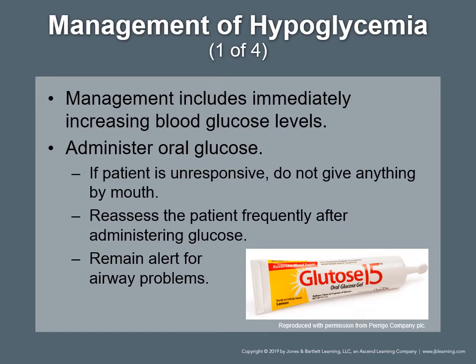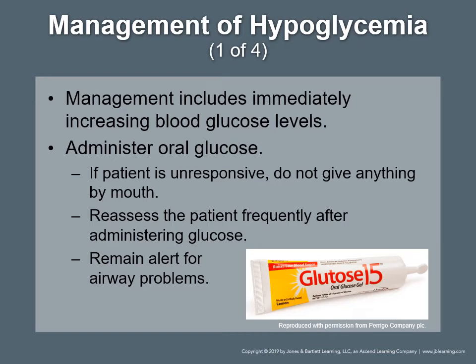The only contraindications are the inability to swallow or the patient being unresponsive. Aspiration can occur. If your hypoglycemic patient is unresponsive, or if there's any risk of aspiration, do not give anything by mouth. Never give anything by mouth to an unresponsive patient, even if you suspect hypoglycemic crisis. Instead, administer IV or IO glucose or IM glucagon.